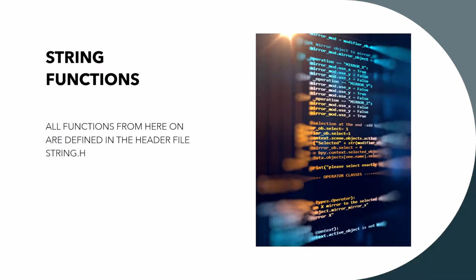Hello and welcome to the first session on string functions. All sessions from now on until the end of this module are going to focus on functions defined in a header file, string.h. The first function, memchr, and you can see from the prototype this function returns a pointer to what? We will see shortly.